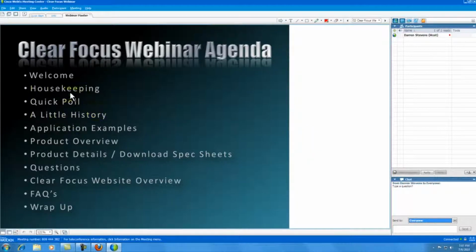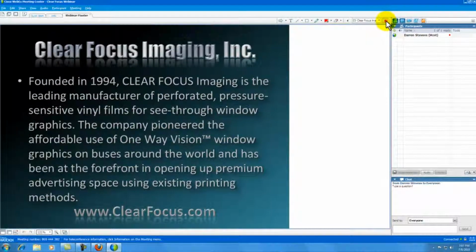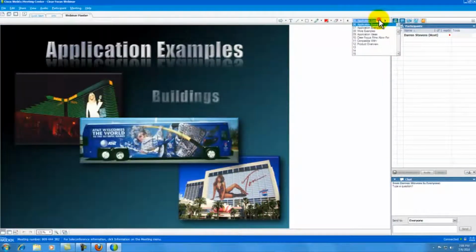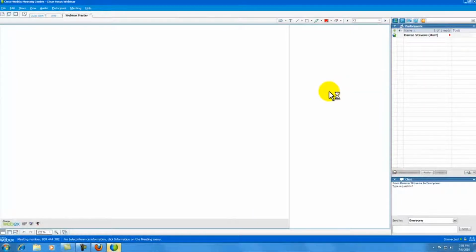There's a poll question I like to ask, but I'm not going to go into that now. If you guys want to go into that and ask a poll of like familiarity with our products and so forth, I can show you how to do that, or we can generate other polls if you want to do that. But for now, I'll just bypass that. So then I basically just start the webinar. This is obviously the full webinar, but I just go through the whole thing and do my presentation. You guys can do whatever your presentation is as you go through it.